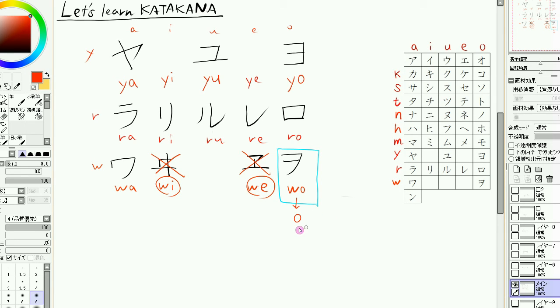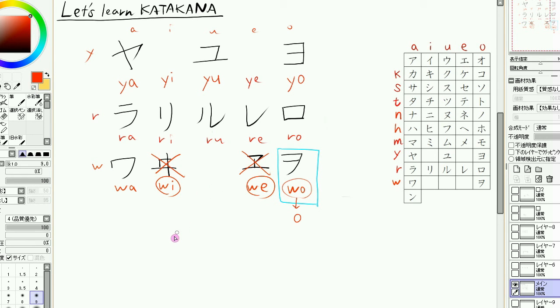Okay, so we pronounce this sound exactly the same as this one here, o, because we use this character so many times. But we should still be able to express the sound of wo in katakana, but we don't use this one to do that. We have another way to express the sound of wo in katakana. Well, I'll show that later on. So, after all, this row is wa and o.